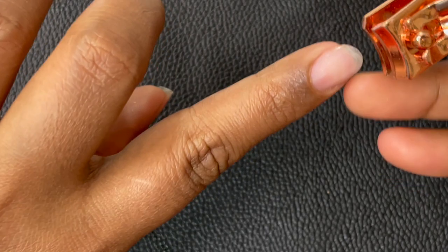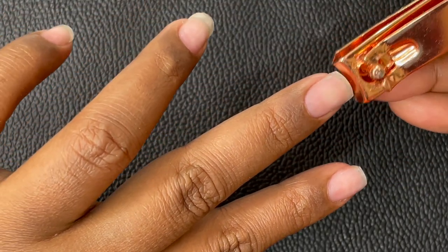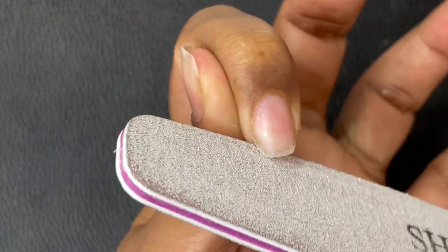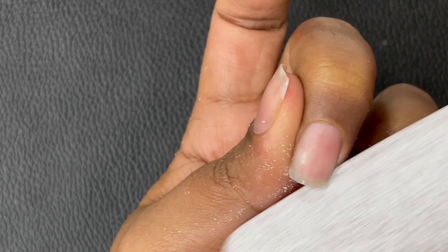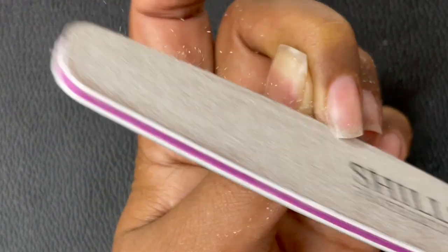So today I have decided to do my own nails. At first I am going to trim down the nail length. As you can see, my natural nails are a little grown out, so I am going to trim them down. And here one thing I wanted to talk about is my extended hyponychium, because I keep extensions almost all the time. So my hyponychium, which is the skin underneath your nails, has grown out a little bit. This might happen with some people, not everybody, but for some people this may happen.